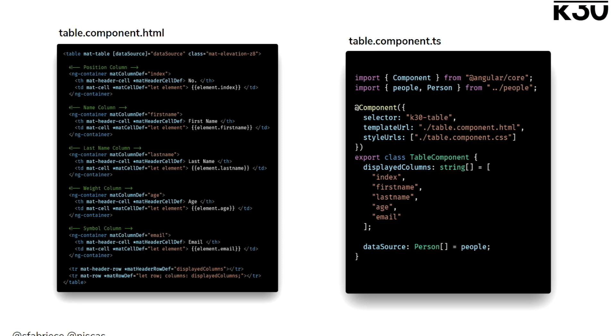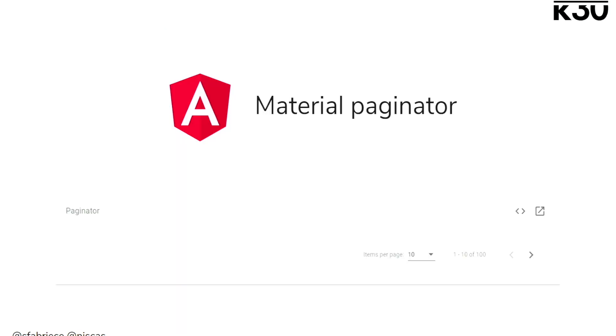So you're telling me that our solution to this problem would be rendering fewer nodes? Yeah. So we went looking for a solution and we ended up with the Material Angular paginator. This is just a component you put into your template below or above your list or table, and it gives you controls to move forward and back in your data, and you can tell it how many items to show on the page.